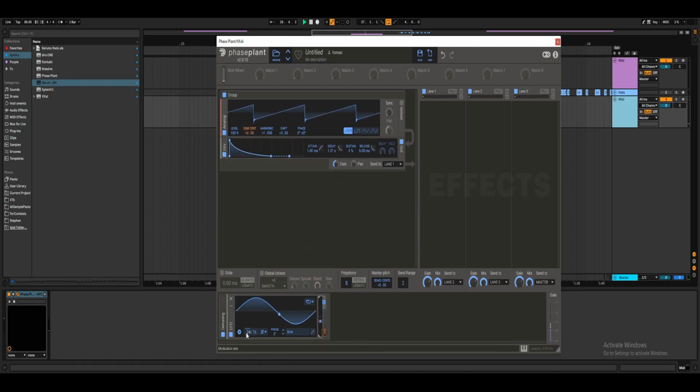That's more like it. Let's see if we make this a little bit faster. I'm going to turn up the randomness of the phase. And I'm going to turn up the decay.